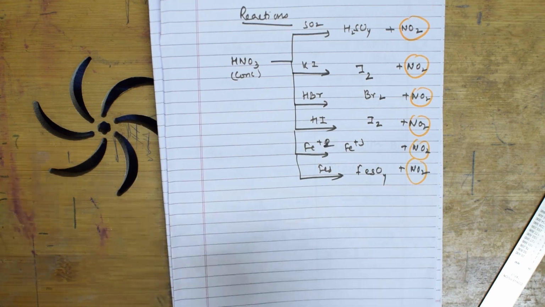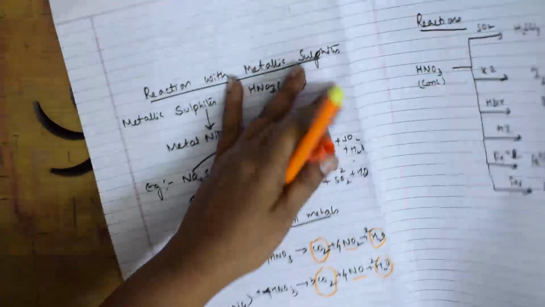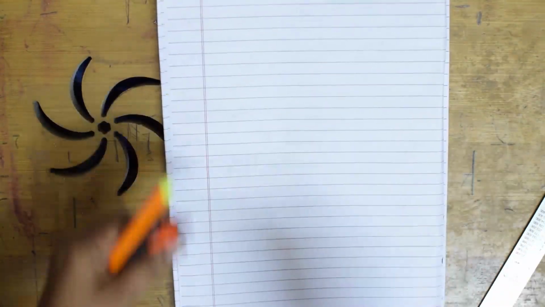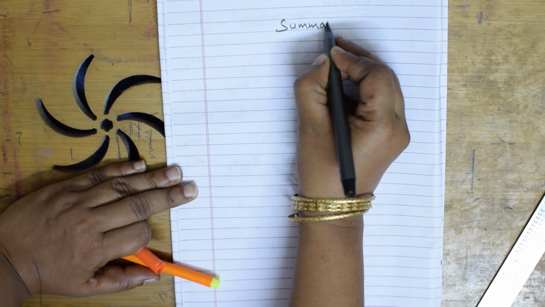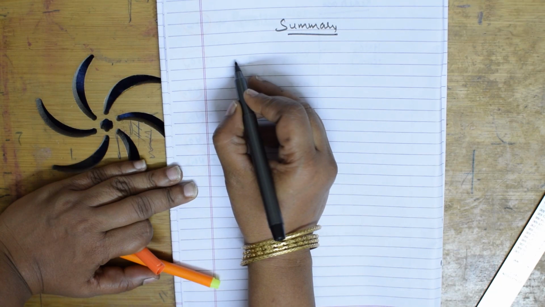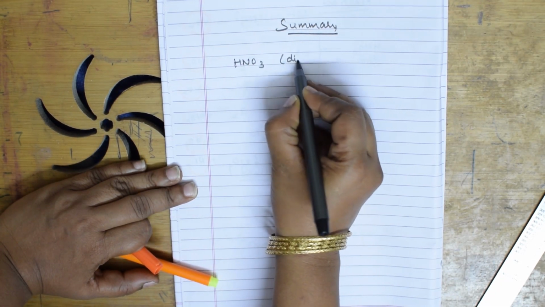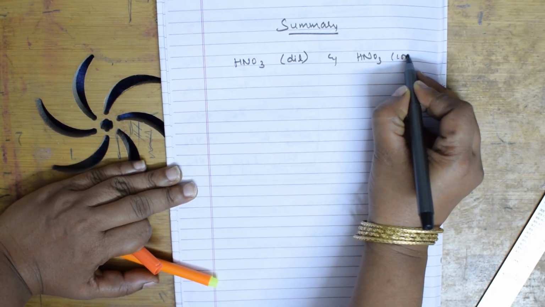What did we learn? We have learned, let us list out. We have learned the reactions. Shall we summarize the whole reaction, students? Yes. We have seen reactions of, let's summarize. I'm writing the summary of all the reactions so that it is easy for you. I have done reactions of HNO3. I have done for both dilute and I have done for HNO3 concentrated. Okay, what did we see?